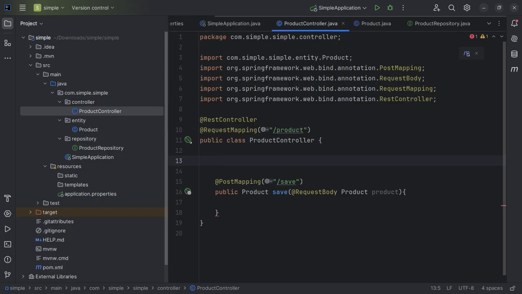In Spring Boot it creates a bean class. When Spring Boot starts, the bean is created, so I can use this instance here.